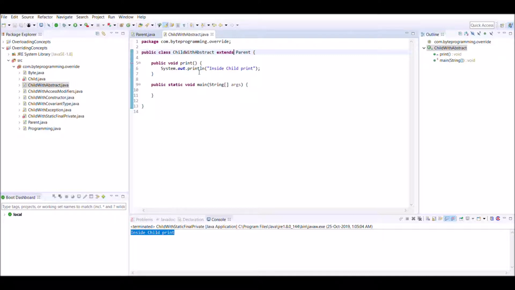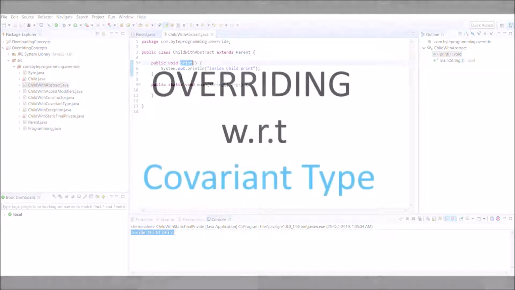So here you can see this is actually not overriding, but with respect to abstract, if you have any abstract method in the parent class, then the child class that is extending the parent class needs to have implemented those abstract methods.